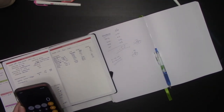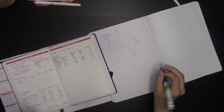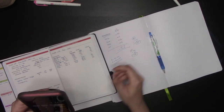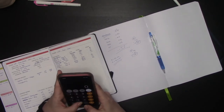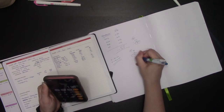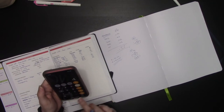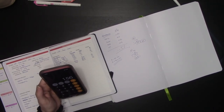Okay? To get to where you need to go. So what grades do you need to get to either the low end of A, we'll call it A minus, or the A plus? Okay, so what we're gonna do is take the 0.29, right? Multiply it by 4, or divide it by the 0.25, whichever. And you need 116 points, 116%. You better hope there's extra credit. And then up here, 0.39 times 4, 156. So you better really hope there's some extra credit on that test.